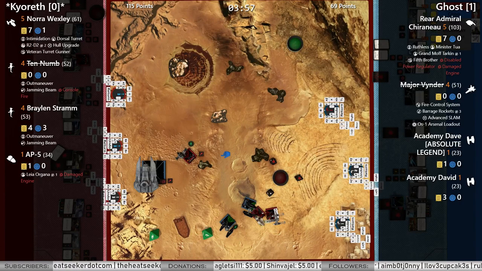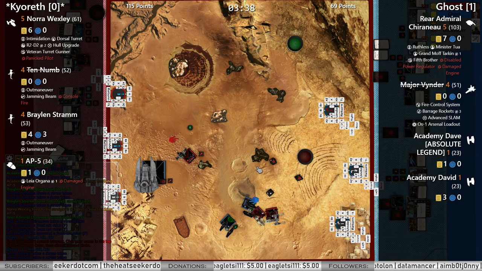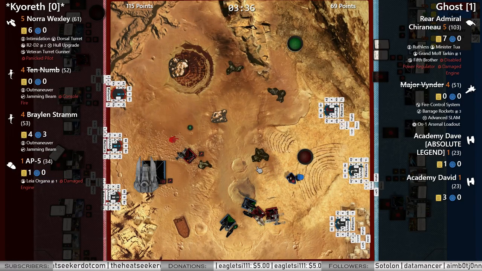So Nora evades 1, takes crit on the shield, crit on the hull. Oh boy, I gotta stop hitting that button. Panicked pilot takes 2 more stress tokens. Oh boy, that is a... That's a Nora that's not going to be moving her arc or focusing anytime soon. Dave forever. Oh my god.